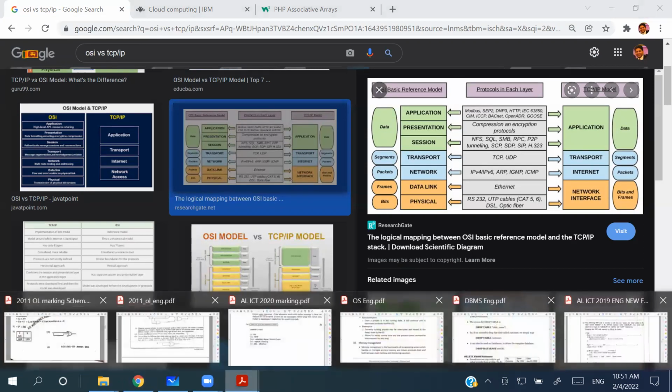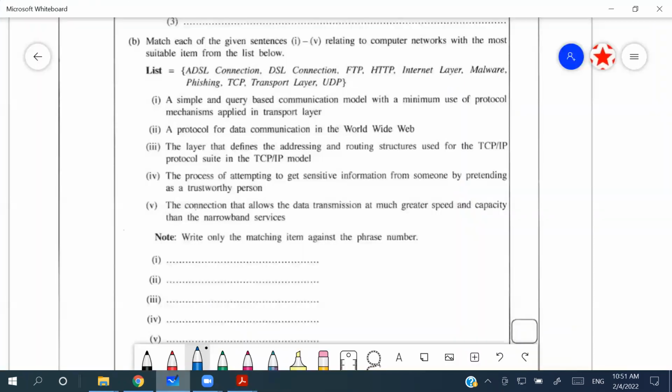Right, so here there is another way for students to sort this out, because the internet layer is the only layer that is related to TCP/IP. In this answer set, only the internet layer is mentioned. The transport layer is also there, but we know that they are not talking about the transport layer. So the answer is going to be the internet layer.